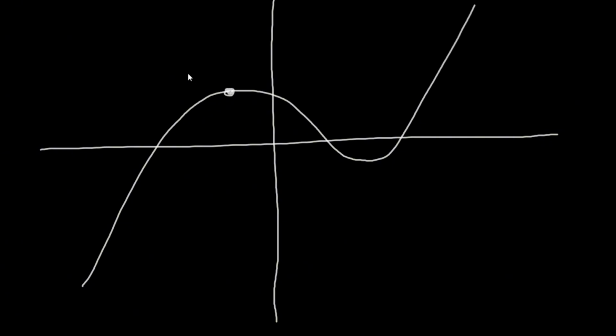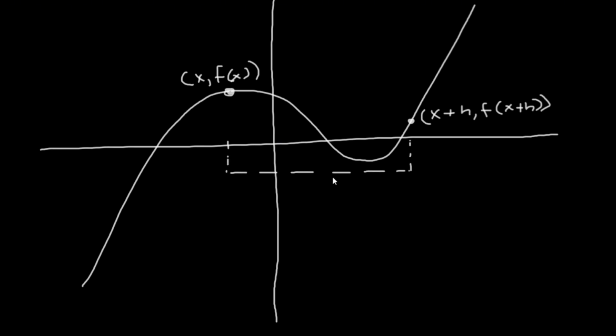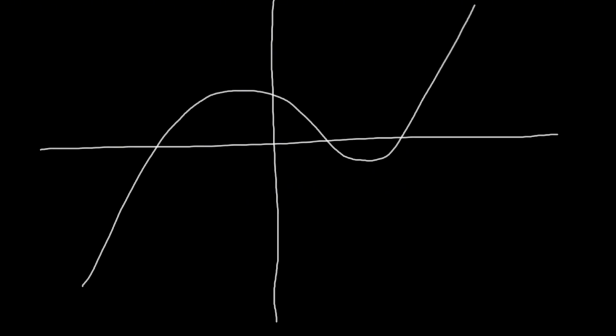If we take a look at this graph, the average rate of change can simply be calculated by getting this point and finding the slope of it. Let's call the difference of the 2 points h. What happens if we move these 2 points closer together? What is the slope now? What if we move these 2 points right next to each other?